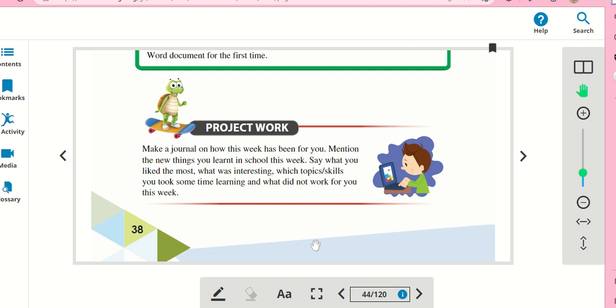The project will be two parts. The first part using Microsoft Word. The student should write a journal, make styling, make borders, shadings, like what I taught the students in the lab.